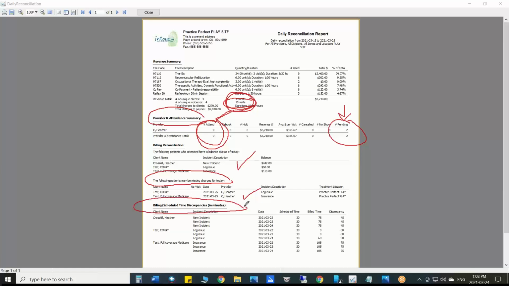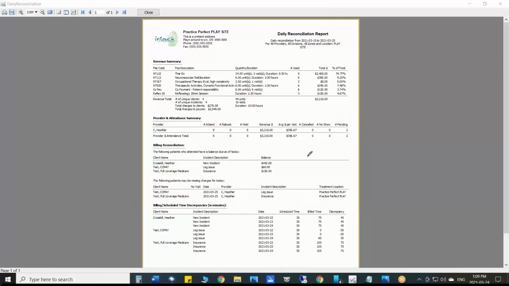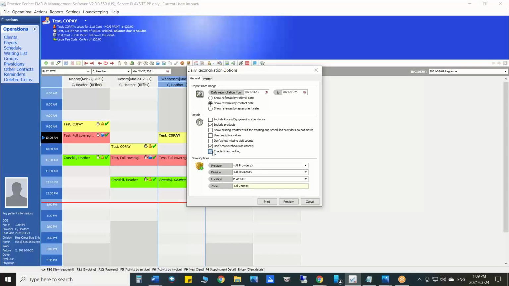And then the next part of this report is something new that's offered in a newer version. I think it's only been around for about a month or so, and it's called a time discrepancy check. And what that's checking for is the amount of time that the appointment was scheduled versus the amount of time you're entering for billing. And then if there's a discrepancy, it points that out for you. So not all clinics really have to worry about that. If you don't really care about the time you're booking the appointment as opposed to what you're billing, then of course I wouldn't ask for that option when you run this report, but it is an option, and I'll just kind of point that out. When you're running the report, it's this little tick box here, enable time checking.